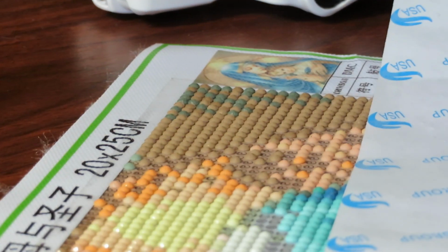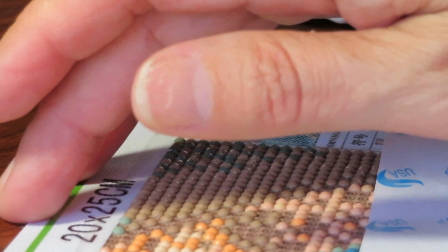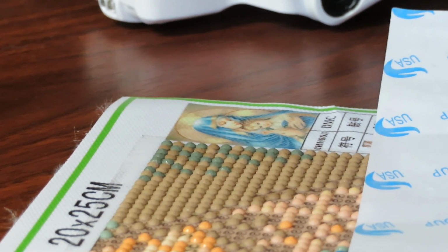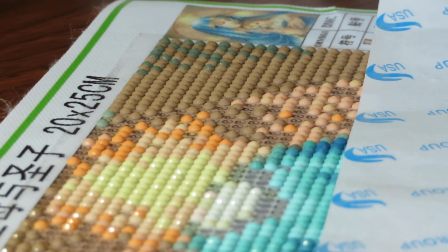Okay. Let's see how far we can get this thing to work. Okay. So I'm gonna work, let me put the camera a little bit down, maybe a little adjustment, guys, sorry.